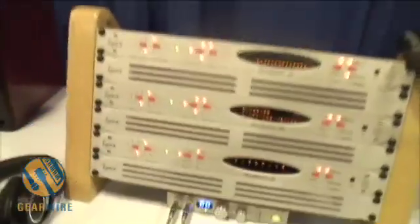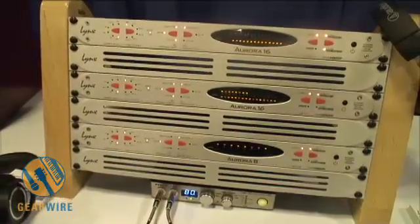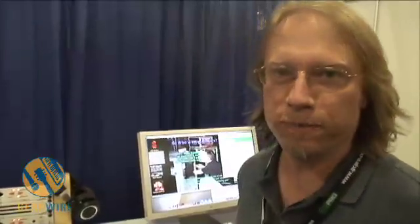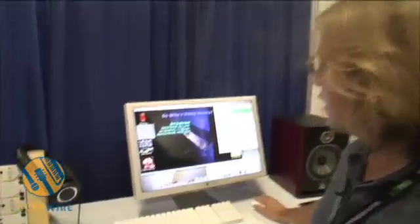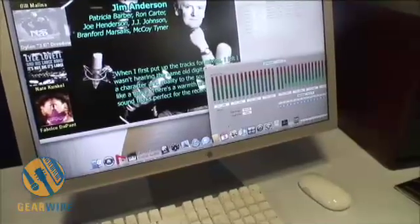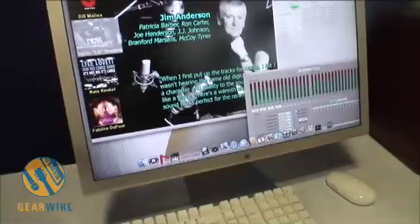It's very easy to use and very high performance. It's been popular paired with our Aurora converters, since those use AES-16E as their native digital format. An AES-16E paired with an Aurora 16 is an ideal 16-channel analog solution — A-to-D and D-to-A. There's control information that goes back and forth, so the Aurora can be controlled through the AES-16E. There's a software mixer for the Aurora where controls can be implemented, and the Aurora's firmware can be updated through the AES-16E. Two D-Sub cables carry 16 channels in both directions, which is very convenient.